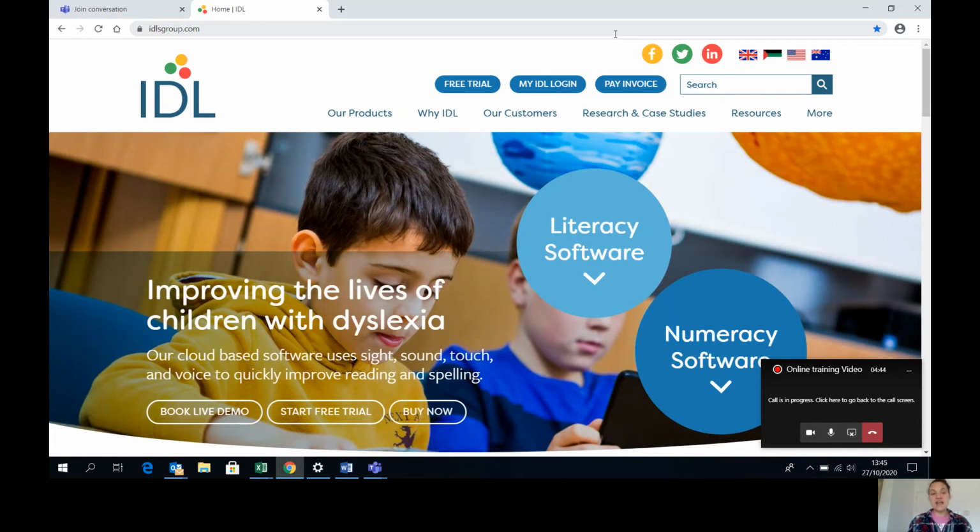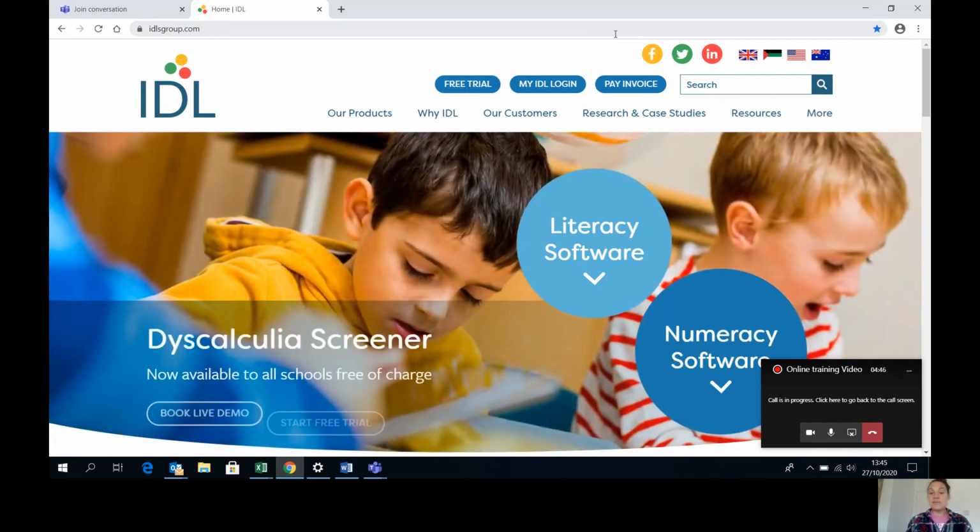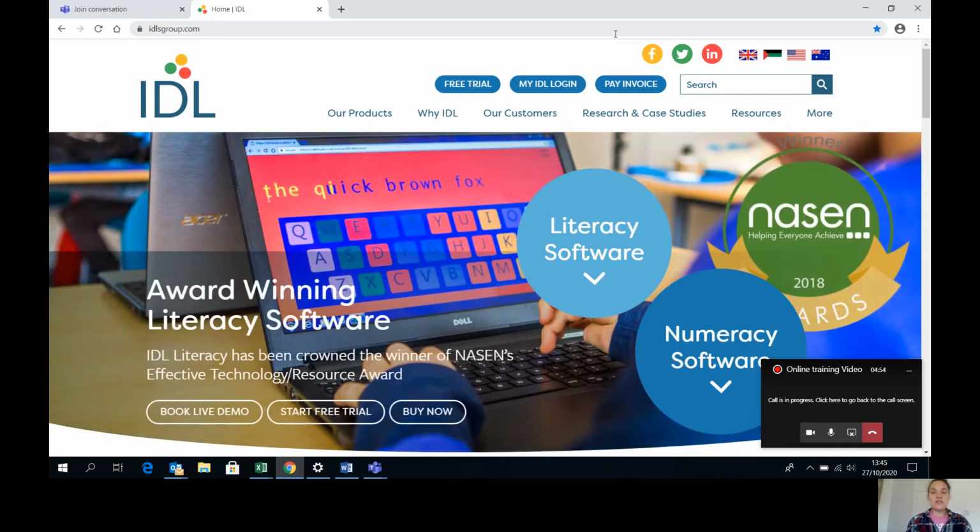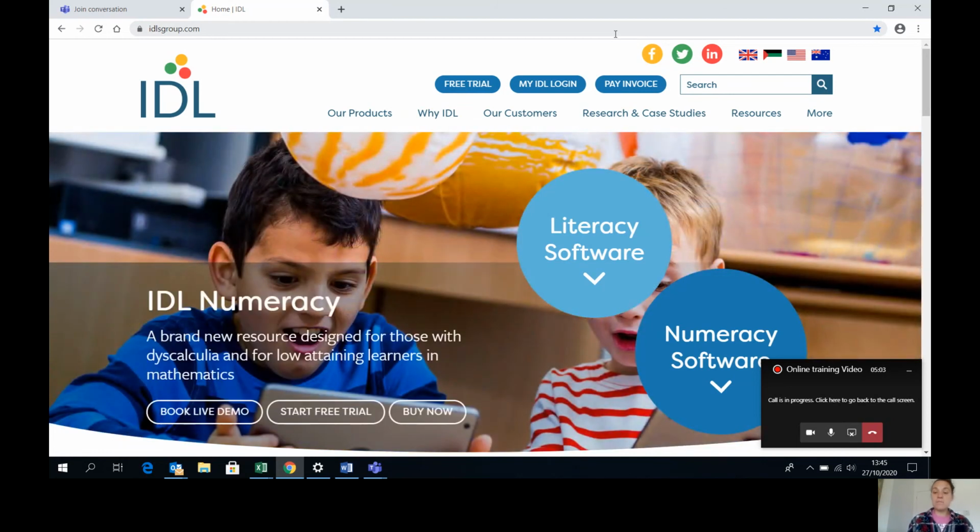So an iOS of 10 or above, and with a tablet, please make sure that you're downloading the most up-to-date app. I think when you search for IDL on the App Store, there are two that come up. It has to be the app that is the IDL, then the number 2 mobile. So that's IDL number 2 mobile. Please make sure that all students download that one.